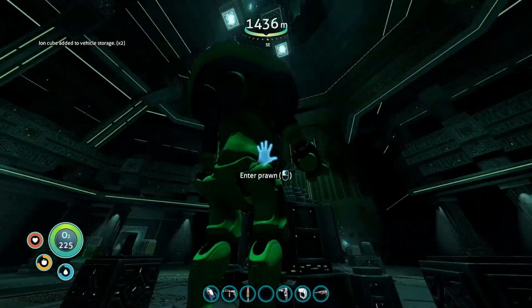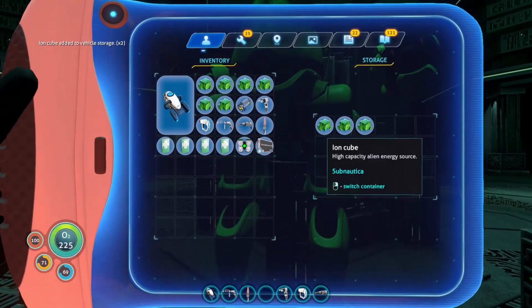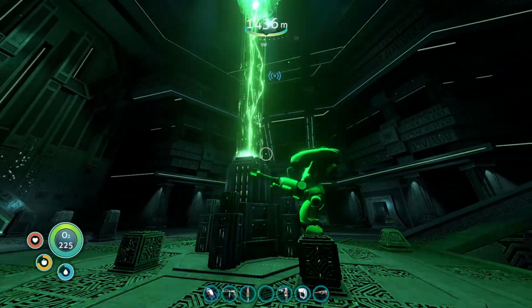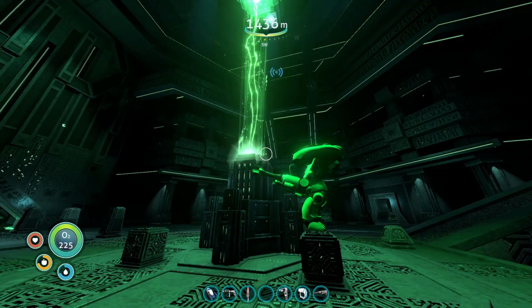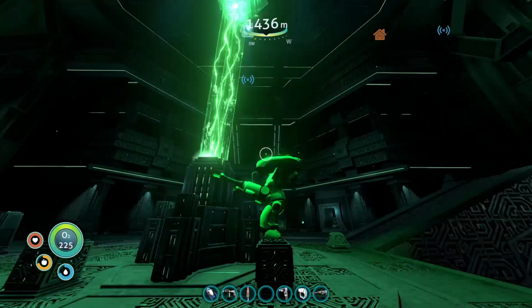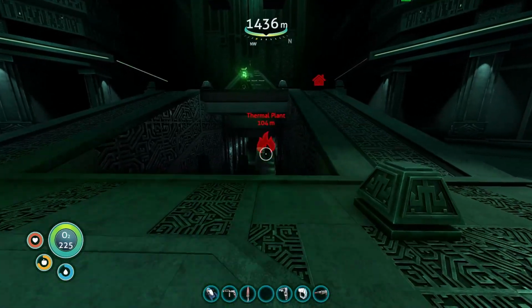And at this point, we have the ability to farm ion cubes to upgrade all of our stuff to get ion batteries and ion power cells going. Between videos, I'll do this more. It'll be tedious. I'll just be watching a stream on the side or something. But for now, I think I'm done. We've made our final mandatory base, the thermal plant.